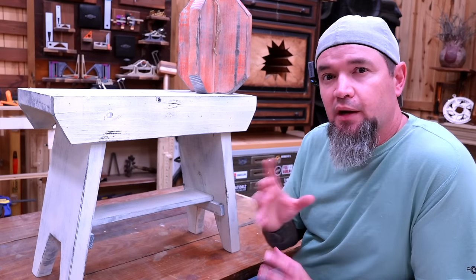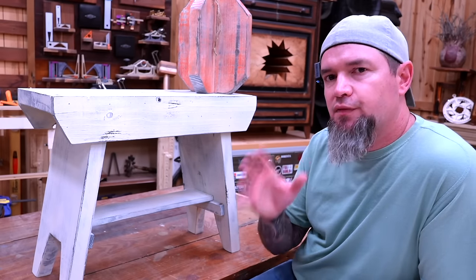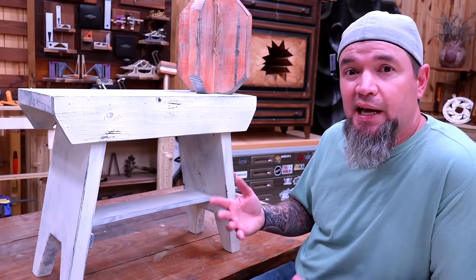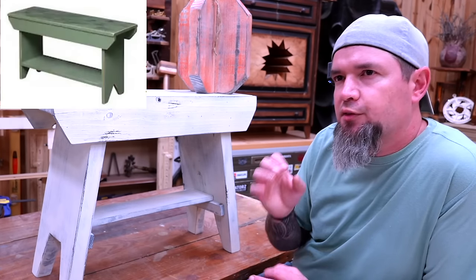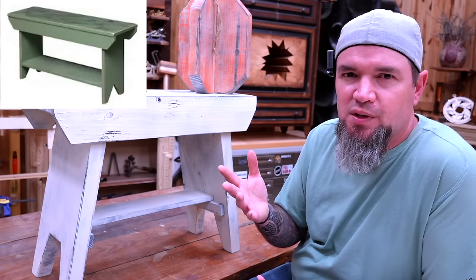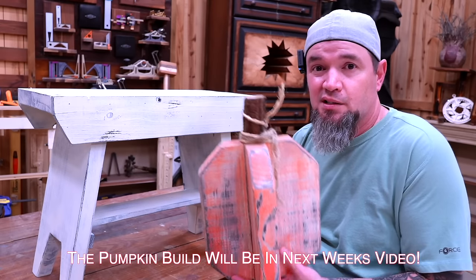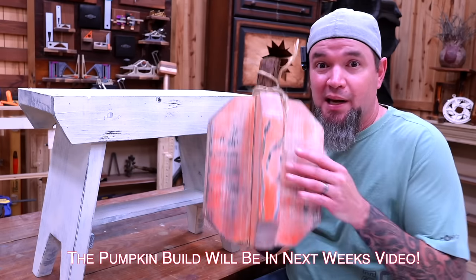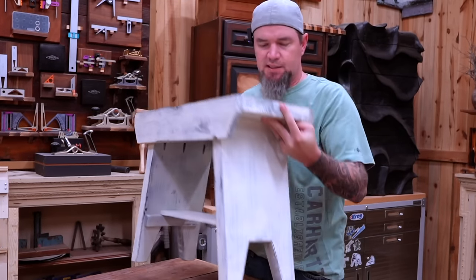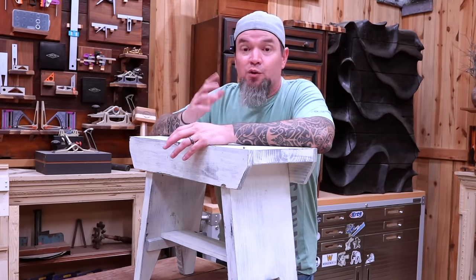For a bench similar to this, they're wanting $180. When I first saw it in my research, it reminded me of the farmhouse bench style I used to make to sell with my harvest tables. So I decided to take that simple design and make a two-foot bench out of it. The bench they're selling is made out of three-quarter inch material, which tells me it's intended as a decorative piece rather than to be used as a bench year-round. I made mine out of inch-and-a-half material — that way it's super sturdy and you can actually use it as a bench as well as for staging and decor.